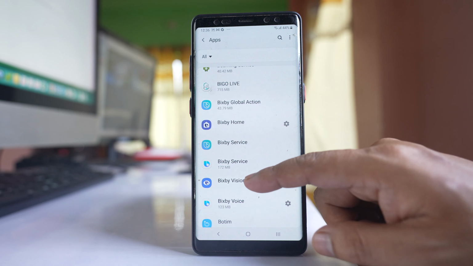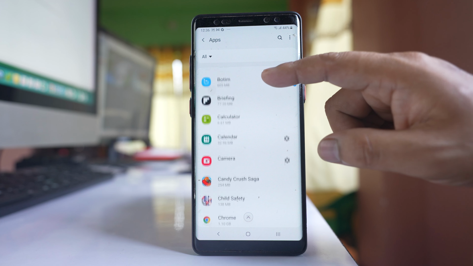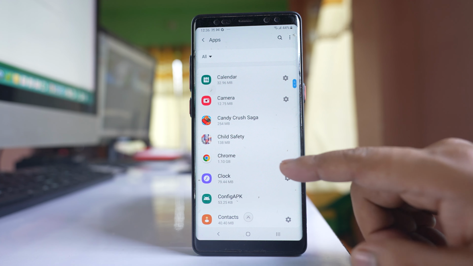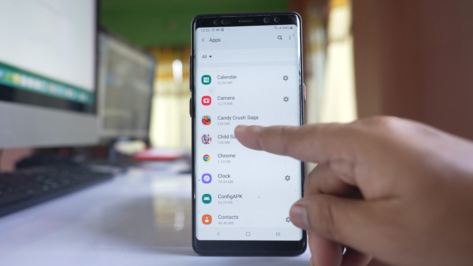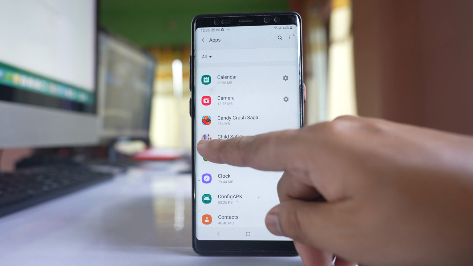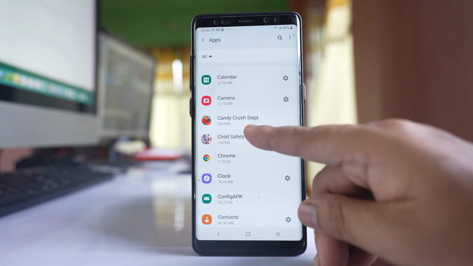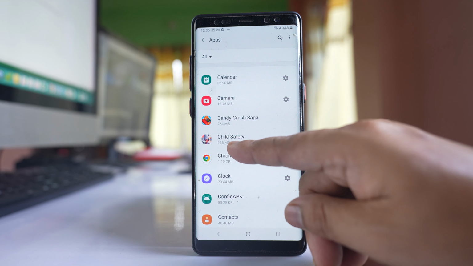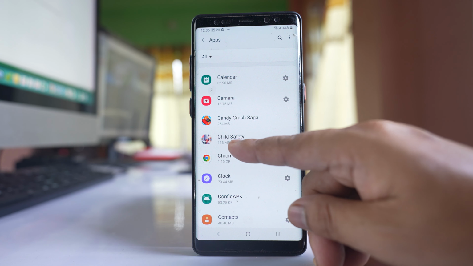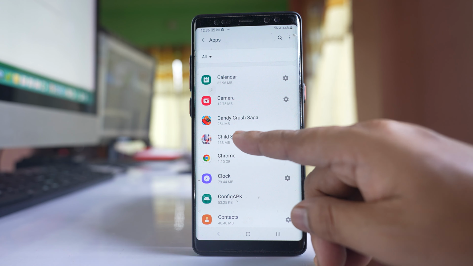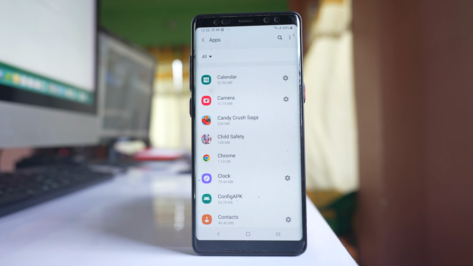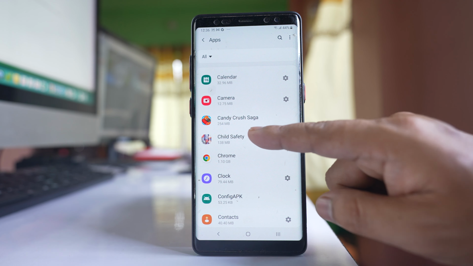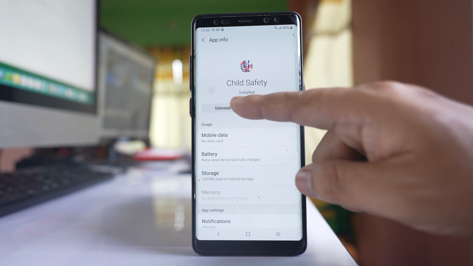So here you have to carefully scroll down and you have to look for the app which doesn't have this kind of logo, or it doesn't have any name. You might see the logo blank, you may not see the name, you can only see the space it has occupied. So if you see any kind of application like that, that means that application is the culprit. So what you do is tap on that application and then uninstall.